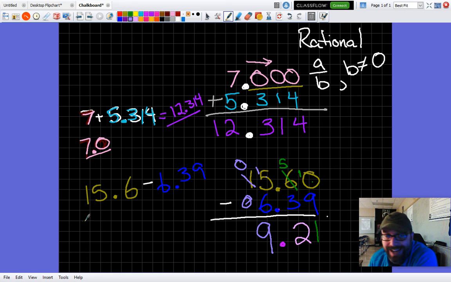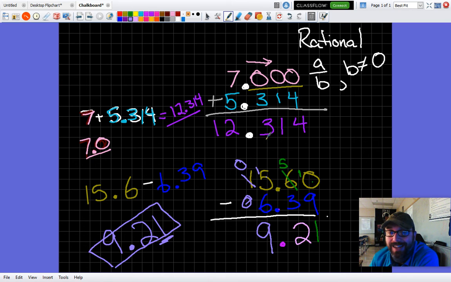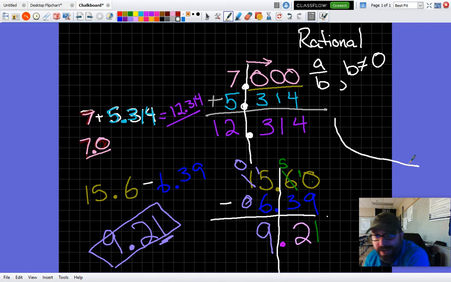So my resulting answer is 9 and 21 hundredths. Remember, you always use the place value of that last digit, which is hundredths right there. So 9 and 21 hundredths. The key to remember is to be neat and make sure those decimals stay in a line. If you have a habit of writing off to the side like I do, make sure to use graph paper on this. And that's all there is to this.